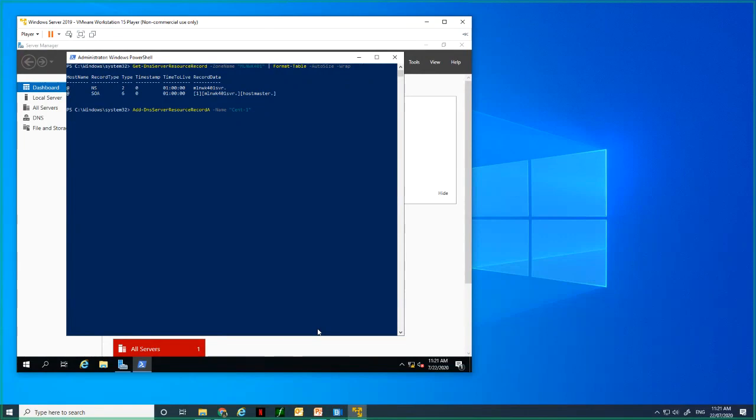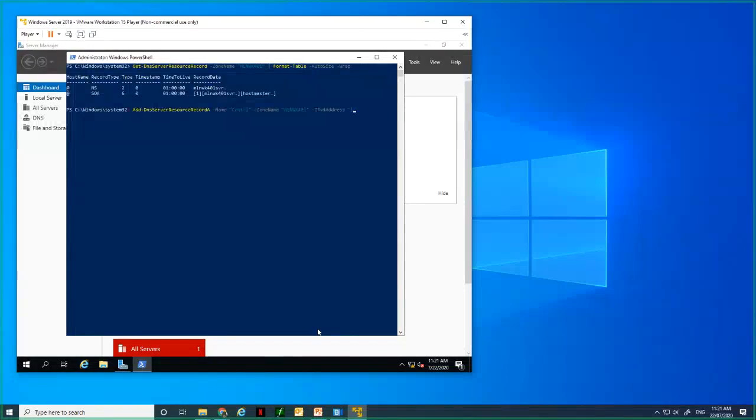So we need to add this record to a zone, and our zone that we created was network401, and we need to assign an IPv4 address to the record.